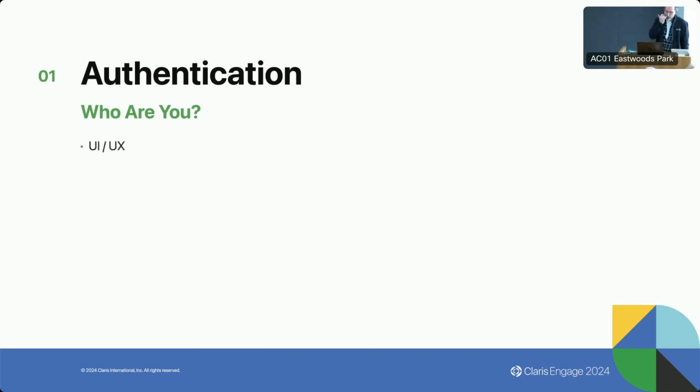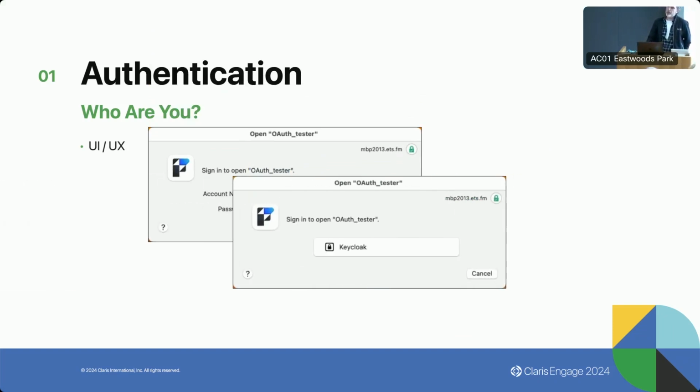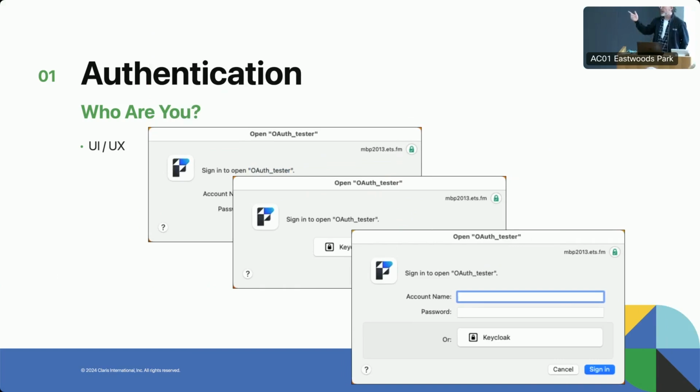All right. We have to talk a little bit about what it looks like to log into a FileMaker file. We're all intimately familiar with the login dialog. There's actually 3 variants of that, as you well know. There's the one that you get if you use external authentication through OAuth, and this is the default, right? It then hides the FileMaker fields. And there's one of the final options to always show FileMaker fields, and then you get this third option where it shows the FileMaker fields and the OAuth button. So you get to choose which one you want to use.